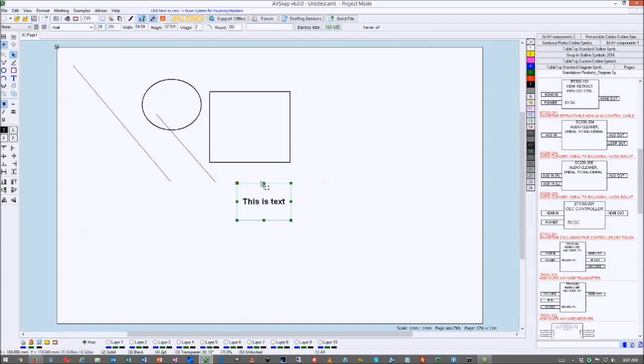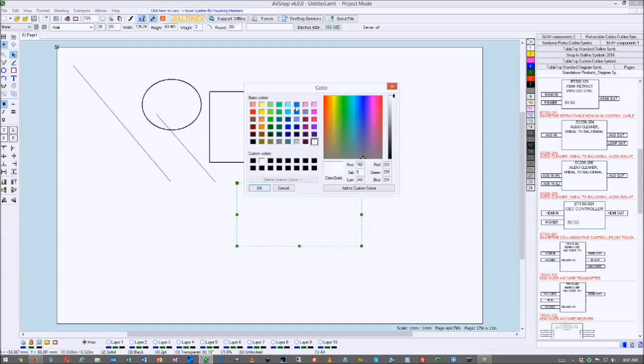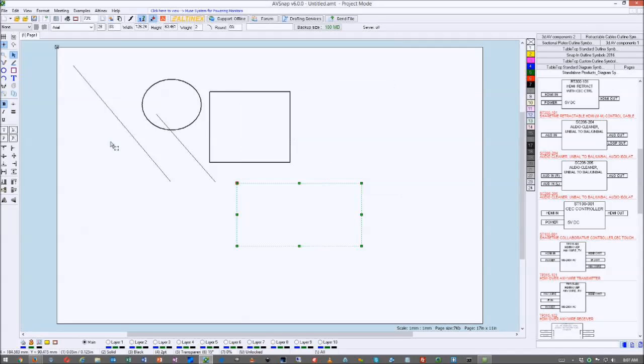If I want to change the text color, I can go to the text color icon right here, and I can scroll it, and it becomes red, green, yellow, and white. Now, if you click on it, you can select all types of colors. But if you scroll it, you'll get the pre-selected versions of colors. So if I select the rectangle and I go to fill right here, fill rectangle, I can also go to pre-selected colors. If I want a line, I can go to different line colors.